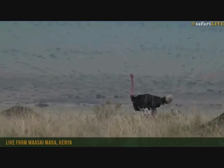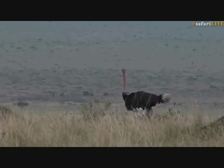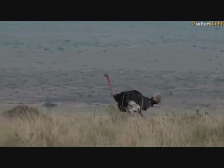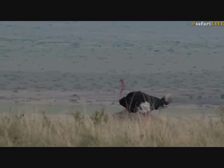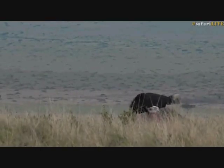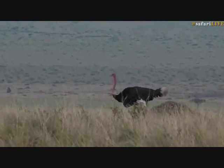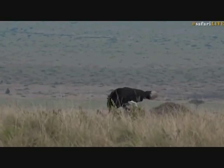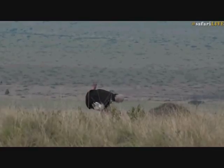We have found an ostrich, and I'm wondering to myself if he's been lucky enough to find any girlfriends. It's that time of the year for ostriches. They are beginning to nest, and maybe what's happening is that he's left the female to incubate the nest while he gets some food, because it's the males that do the incubation at night and the females during the day. So maybe that's what's going on, or maybe he's just not lucky enough to have got himself a girlfriend or two this summer.